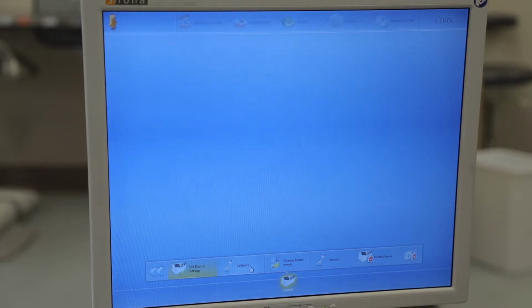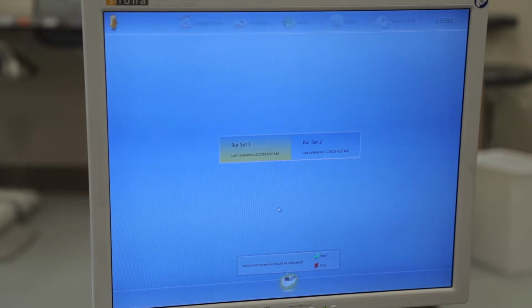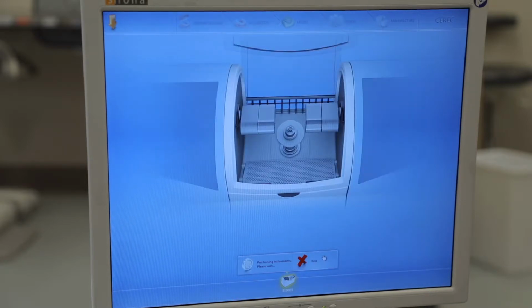Click on Calibrate. It's going to position the burrs that you want to calibrate. You can calibrate each set individually, or one right now, or both right now, but you only do one set at a time. So I'm going to calibrate burr set 2, which is the Emax burrs, the 12S's. So I select burr set 2 to calibrate, and then I'm going to start the process here and walk over to the MC XL and put in the pins.